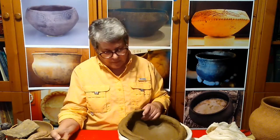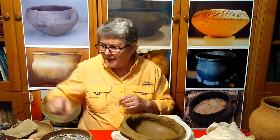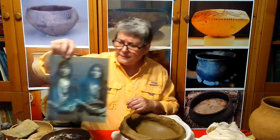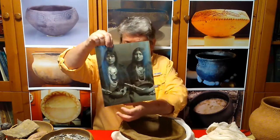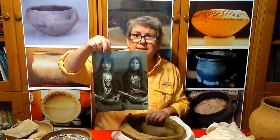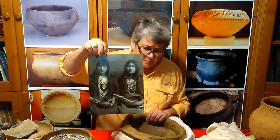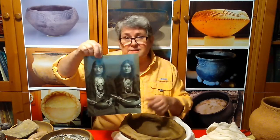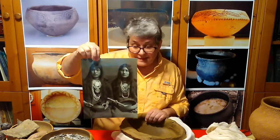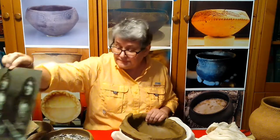And what I'm going to make, I guess I should say what I'm going to make, is a cazuela. Here's a picture from 1898. It's from Oklahoma, two Creek ladies. And if you notice the bowls, that's a really typical Southeastern shape. Archaeologists call them cazuela bowls. You see it Mississippian all the way through the historic time period. And this survived the Trail of Tears. Like I said, this picture's taken in Oklahoma. And that's what I'm going to do, a cazuela.